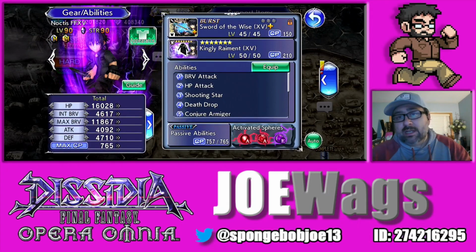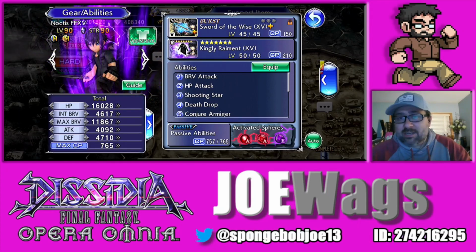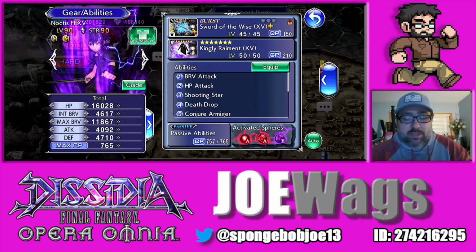I believe you get one copy for free, and then you do have to use Power Stones to max it out. Make sure you do not get rid of any of those mannequin weapons. They are good. You want their passives, right?